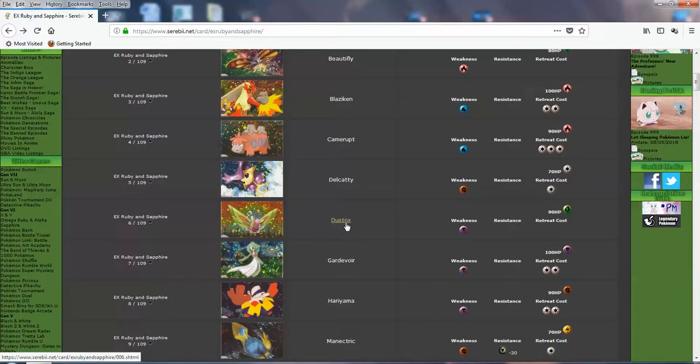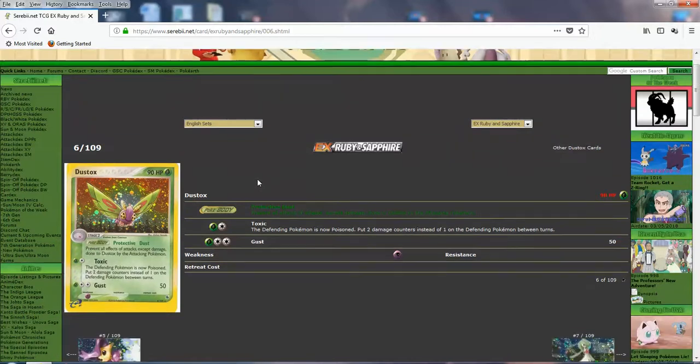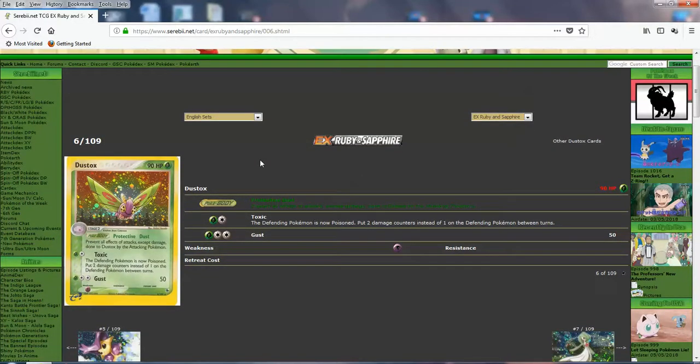Okay, next up, Dustox. Yeah, even an ugly, disgusting Pokemon like this, with this holographic art, it doesn't look that bad. I mean, it's still bad to me, because I hate these bugs, but yeah. Protective Dust. Prevent all effects of attacks except damage done to Dustox by the attacking Pokemon. So you block all effects, okay. Gust is just 50 for 3, and then Toxic. It's a poison attack. You poison the opponent for 2 energy, but you put 2 damage counters instead of 1.